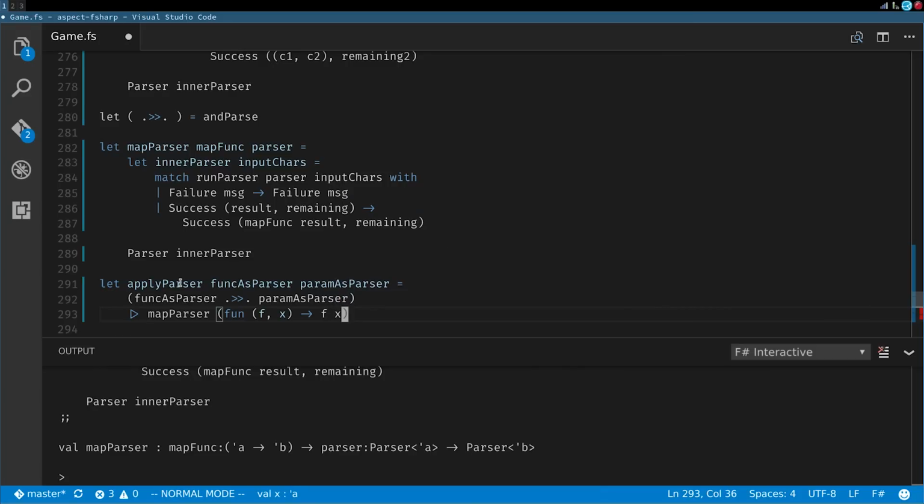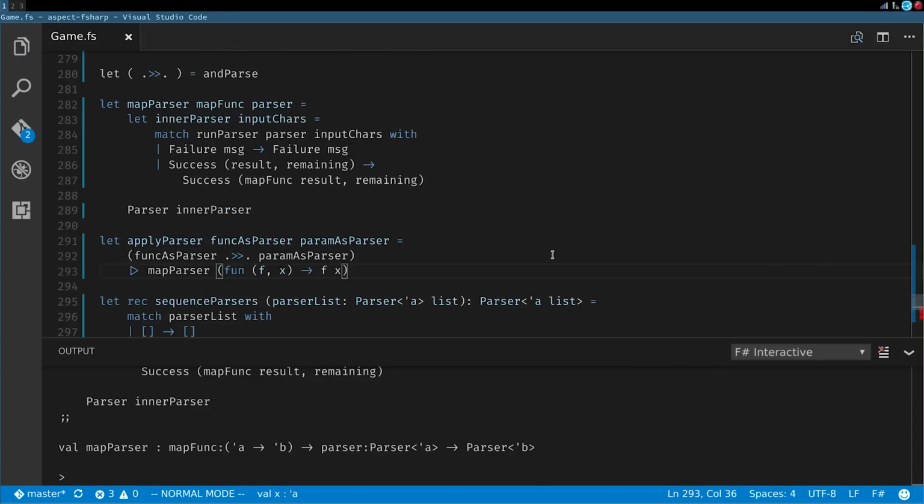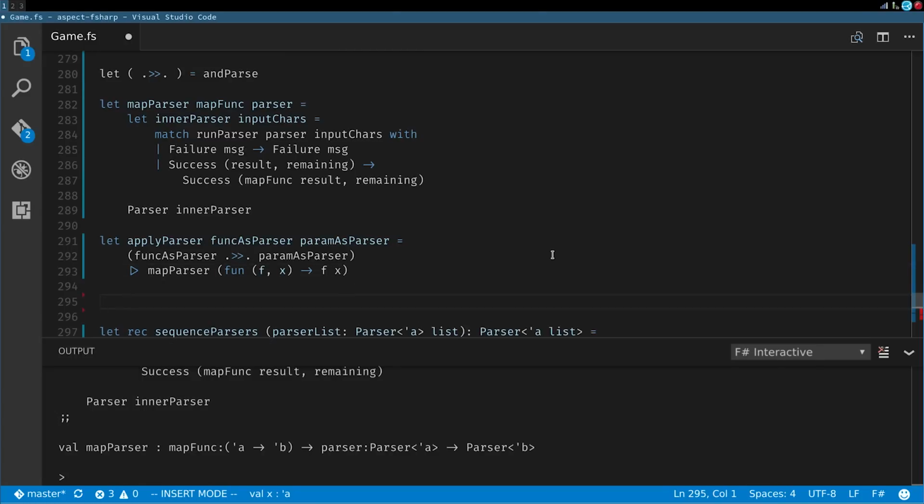And now you can see that apply parser takes in a parser which returns as a result a function that converts A to B, and also a parser that returns some value, and then returns a parser function that returns a value of type B. So it's basically using this function that comes from this func-s parser to map the value that comes from param-s parser from generic type A to generic type B. And this apply parser function is something that's worth having an operator defined for it.